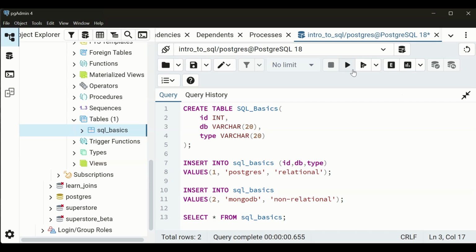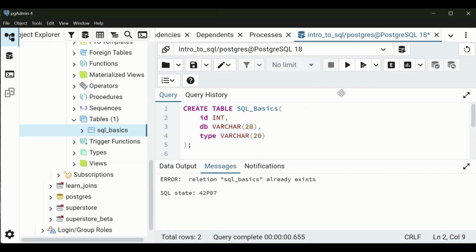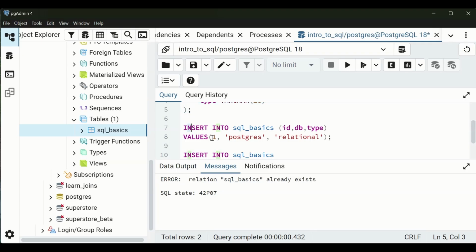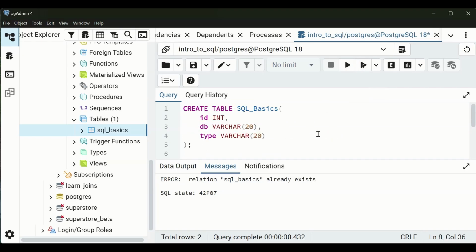If we use this button again, just emphasis on this button, do not forget that it will want to run everything from the top. If I run it directly, it says SQL basics already exists, because it's trying to run this from the beginning. Then it will go to this, then this, and this. So we don't use this one, just for emphasis.